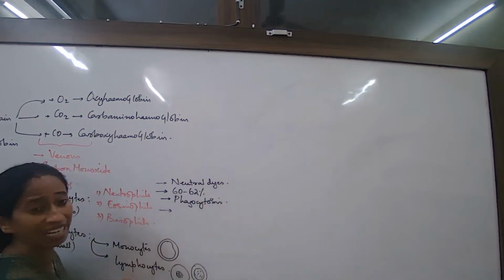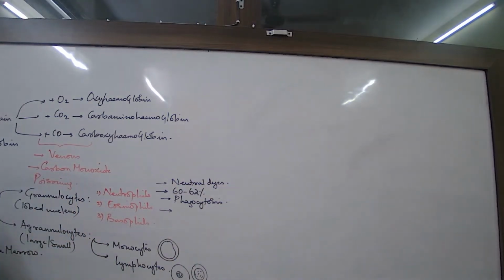Now, what is the meaning of dyes here? Dyes means I make a preparation of the blood smear. How is it made? We take a glass slide. In the laboratory, sometime or the other you must have seen that. On the glass slide, put a drop of blood, then squash it, dry it, and then put alcohol and the stain.